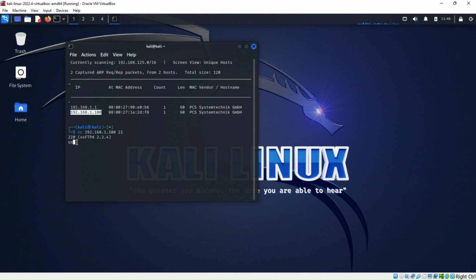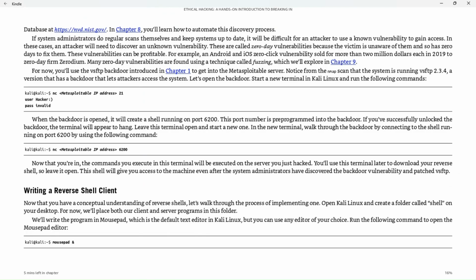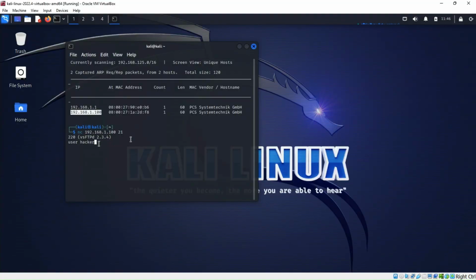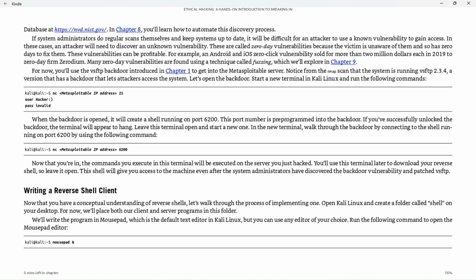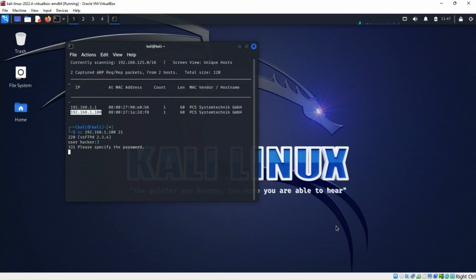So user. Man, I always forget this. And the password is invalid.